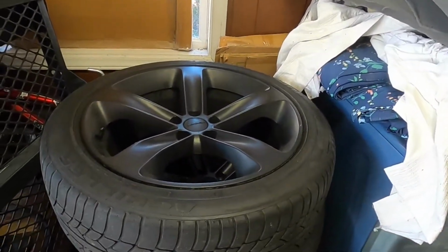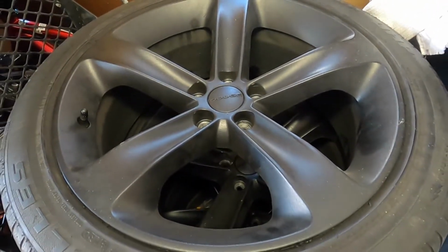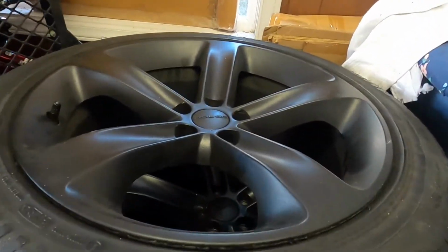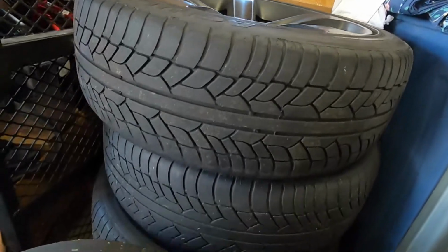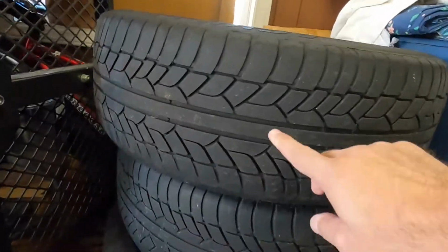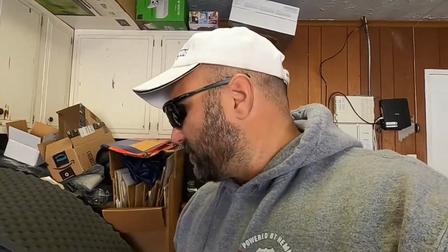We've got the stock 20-inch tires off the 5.7 RT. Right now they got a set of Achilles Desert Hawks, and they are the stock tire width, so they're 245s all the way around. They've got plenty of tread in them. Right now they are plastic dipped. I just plastic dipped them black because I wanted to see what the black rims look like on the car before I bought the Demon replicas, which are on the car now. So these are all 4 for sale, whole set.